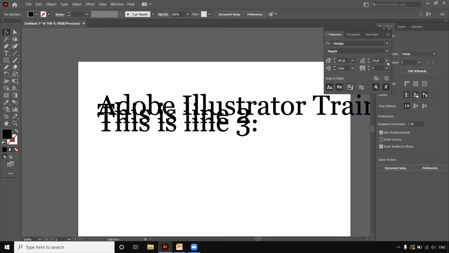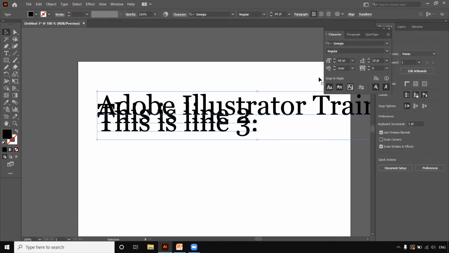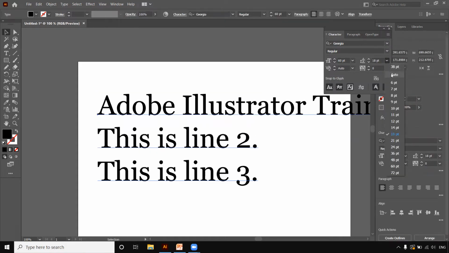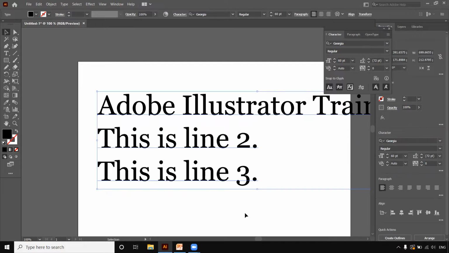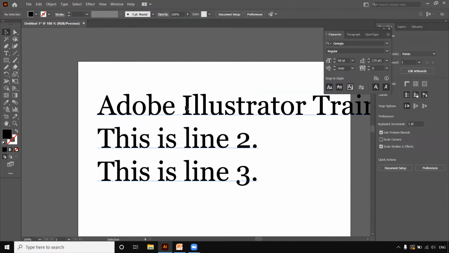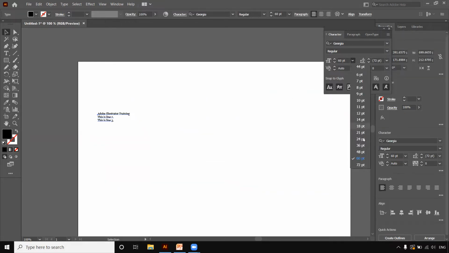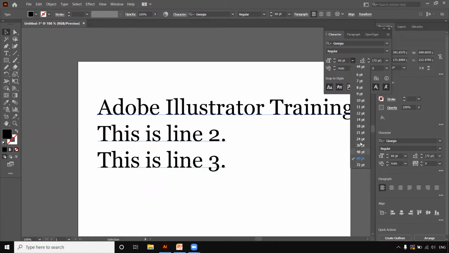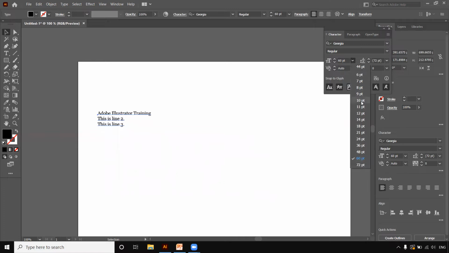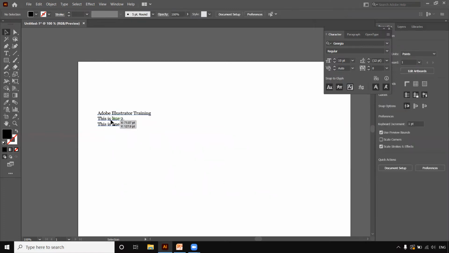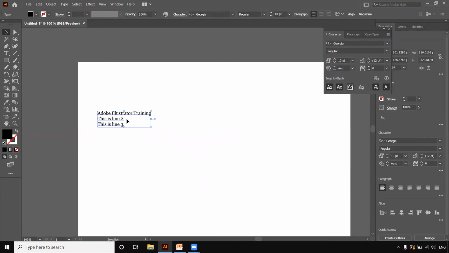Now you have to make sure that your leading is on auto. And what would that do? It will automatically adjust the leading, or the space between these lines. Now even if you change the font size to 72 or let's say 10 points, you can see that the leading, or the space between these lines, has been maintained.